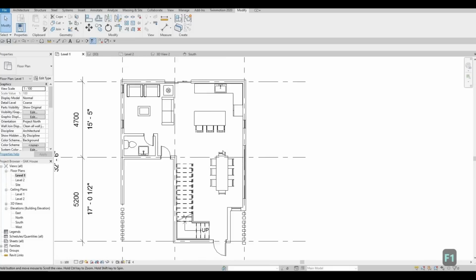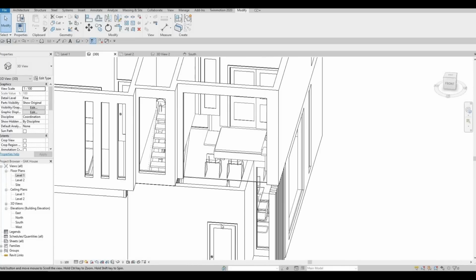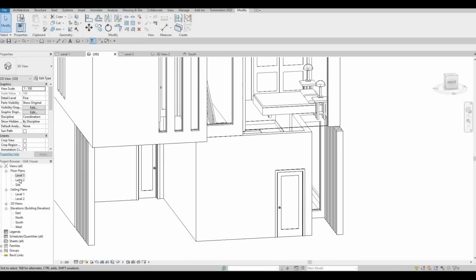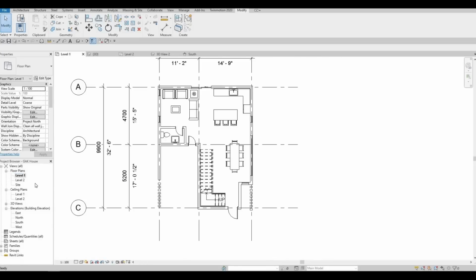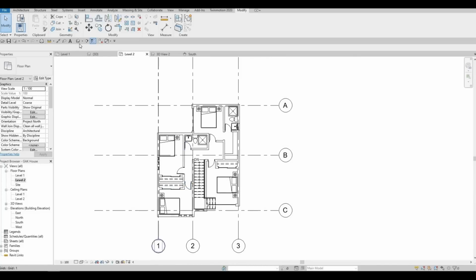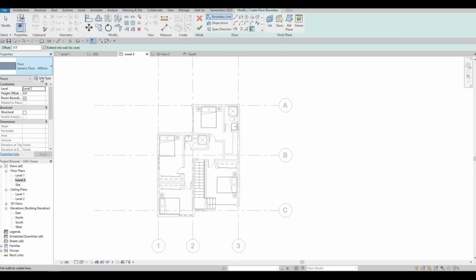So now let's add in the floor. So I'm gonna add the floor for the second floor first. So go to architecture, click on floor.